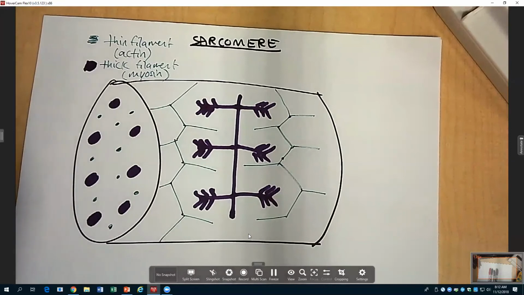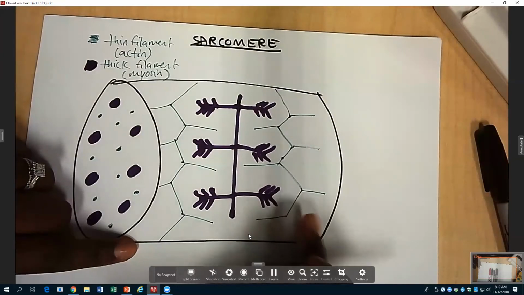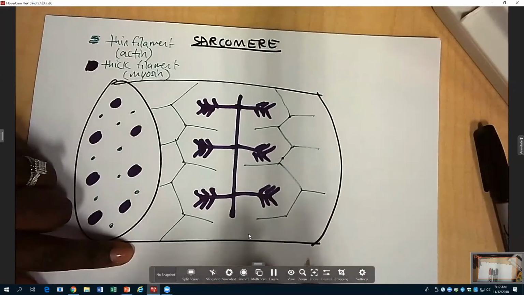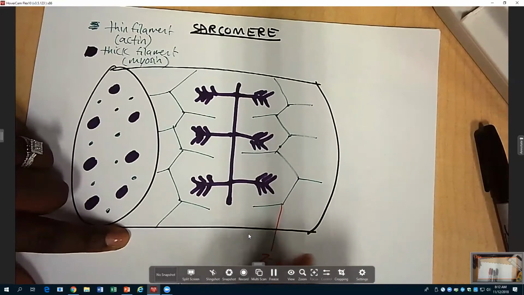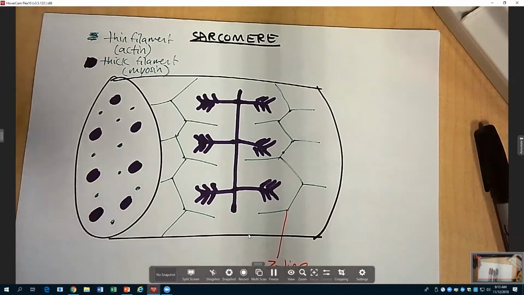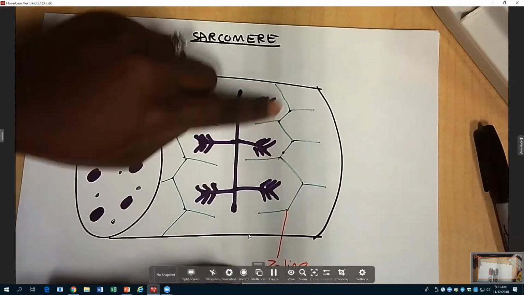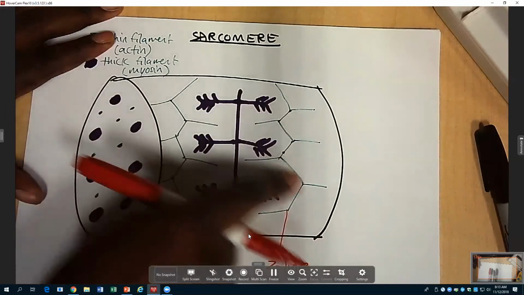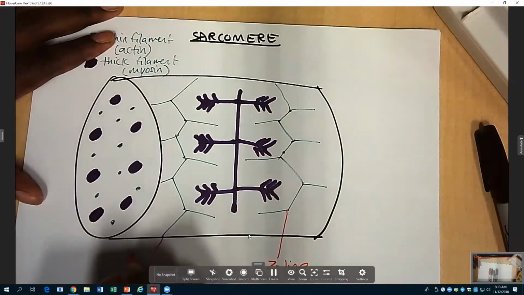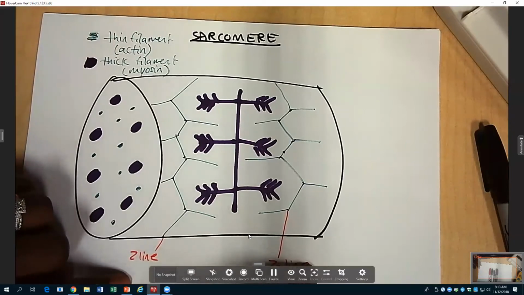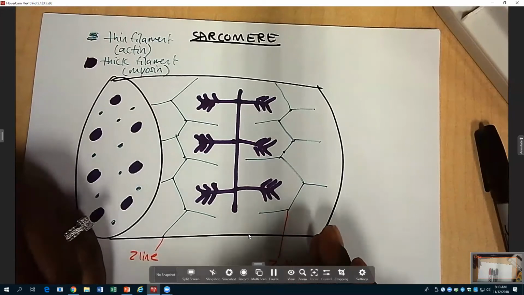Now, there's an area along the periphery of the sarcomere, and that's where all the actin filaments are conjoined together. And that forms the Z line. Again, this is based on the histological reference of looking at muscle under the microscope. So the Z line is that area where all the actin filaments are joined together, and you can see they form a Z-like configuration. And on the other side is also a Z line. Now, Z line to Z line is a sarcomere. A sarcomere is from one Z line to the other Z line.